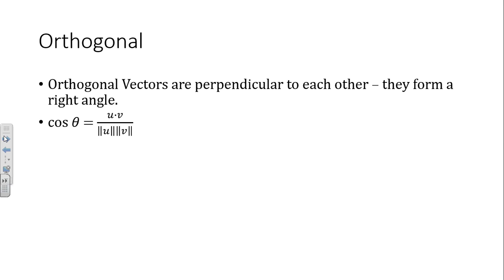So remember that if we're looking for the angle, the cosine of that angle is equal to the dot product of them over the product of the magnitudes of each. So let's think about that. What would happen if we have a 90-degree angle? What's the cosine of 90 degrees? 0, right? Okay, so if this was a 90-degree angle, the cosine of 90 is 0. So if that's going to happen, what do you know about the right side of this equation?